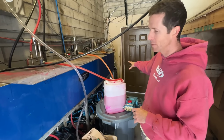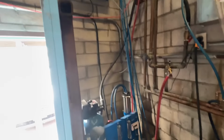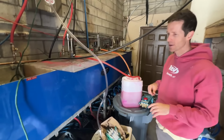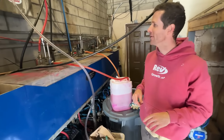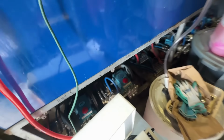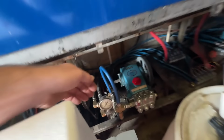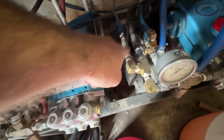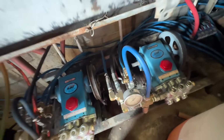So the entire electrical box got updated and got an RO system, which we did not have before. We were renting some soft water tanks that weren't as good, honestly. We got comments about how the water was not dry and spotty. Not spot free. So you use the motors and the pumps that were here, with a little TLC, adding some new lines. New lines, new gauges. These were done to add in the spot free. So we added that on there.